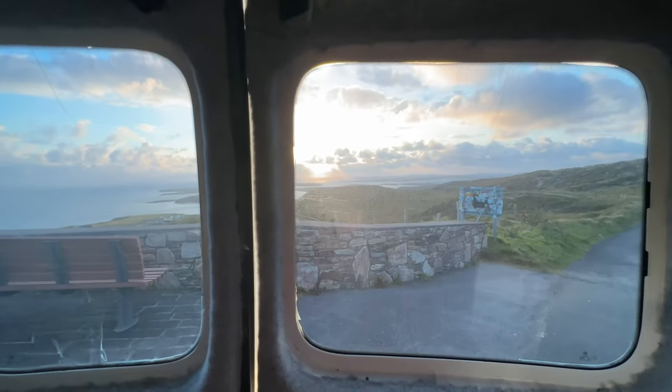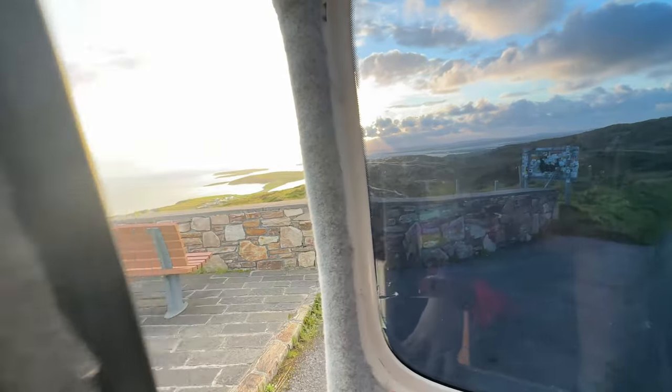Okay, so the weather is deplorable at the moment. No, it's sunny, it's beautiful, but the wind is crazy, so we've been waiting for this one spot to park the van so we can open the doors and watch the sunset in the shelter. There's just one car there, so we're desperately hoping that they move. We're just sitting in the driver's seat, hoping for the best. Let me show you the view from outside the van.